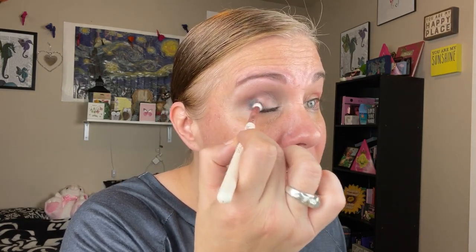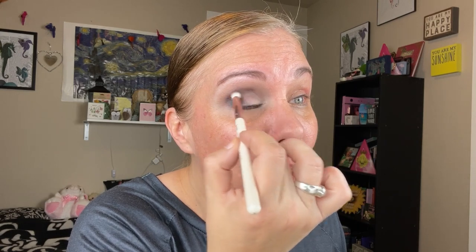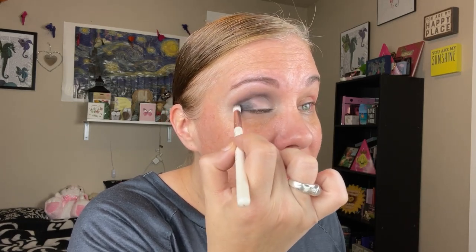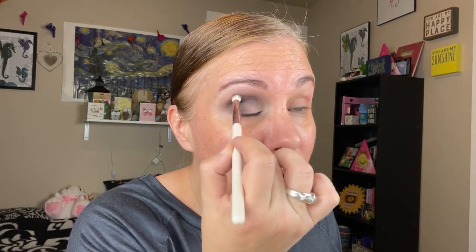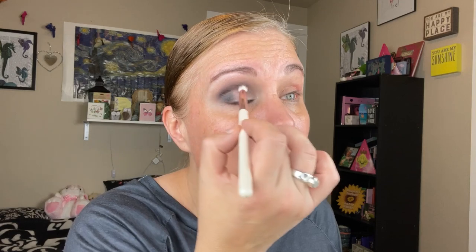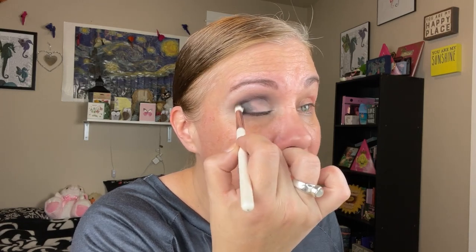My husband and I did go visit baby — my grandson — last weekend, which was wonderful. We stayed in a much nicer place than the time before, and they had a really nice outdoor pool at our hotel. I totally spaced bringing my swimsuit, which just irritates me. We really didn't end up having enough time to swim anyway because we were pretty baby-focused. My daughter and her husband went out to dinner so we got to babysit baby on our own.